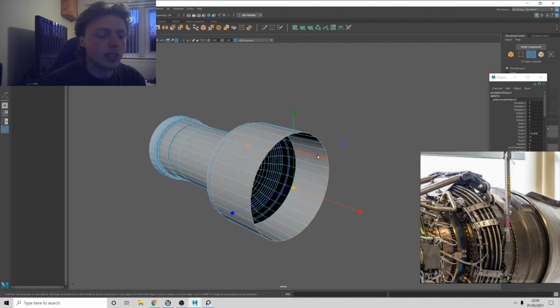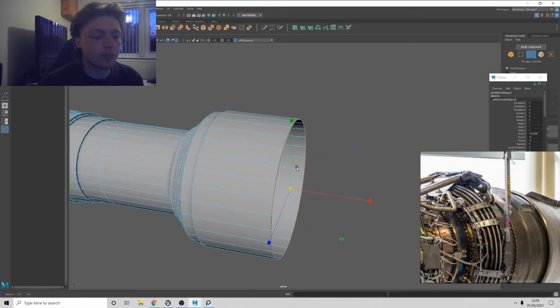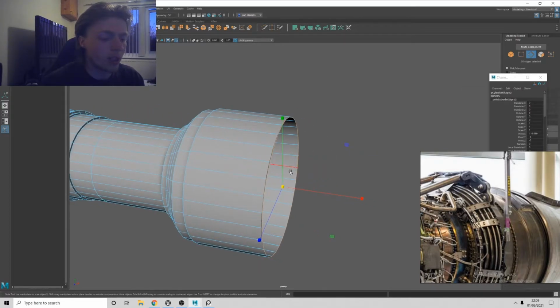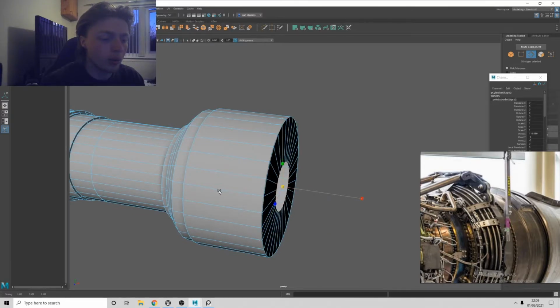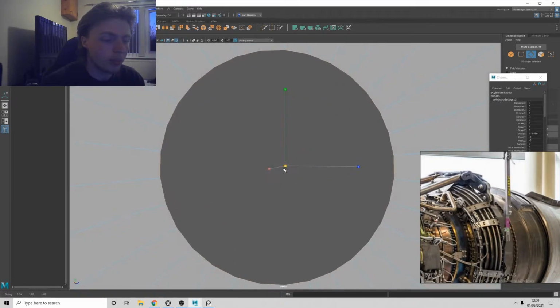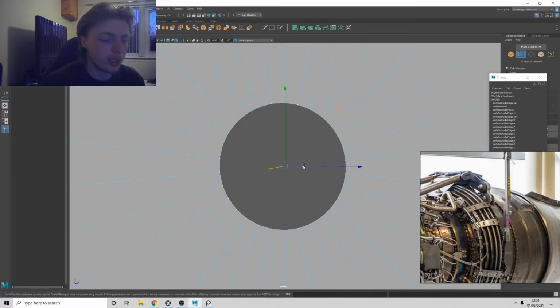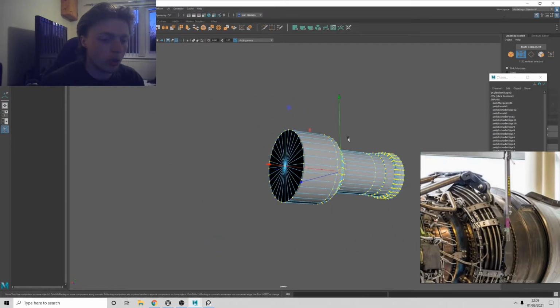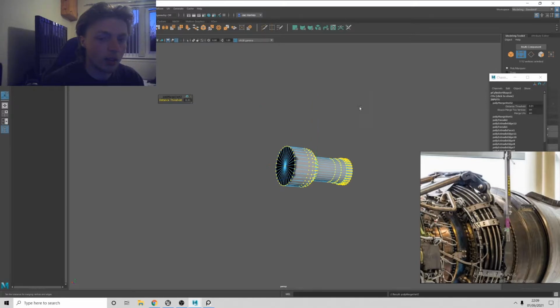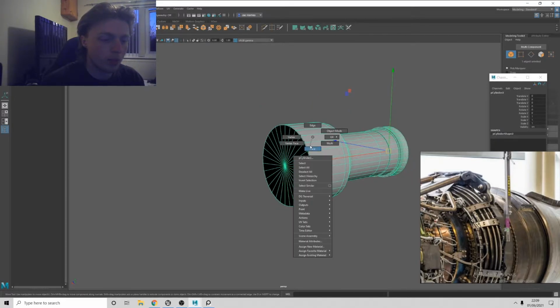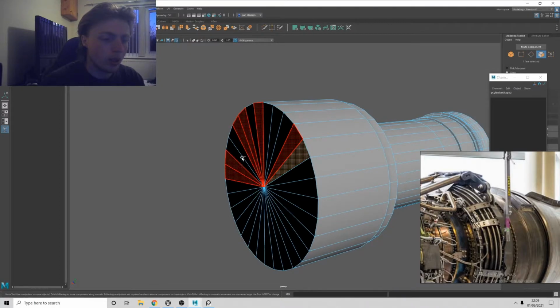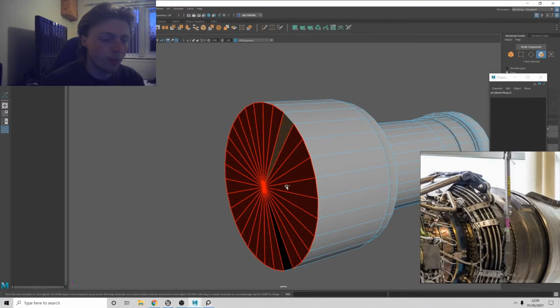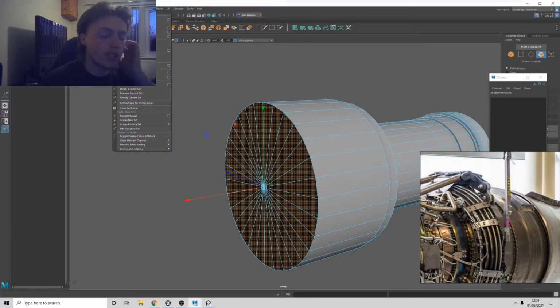Okay, and then to close this off, this base here, we can select the edge and then scale it down, and then F to focus in, select these vertices, right click, merge vertices to center, and then just make sure all the vertices are whatever. And if this happens, usually the material just needs to be reversed. I mean the faces need to be reversed.